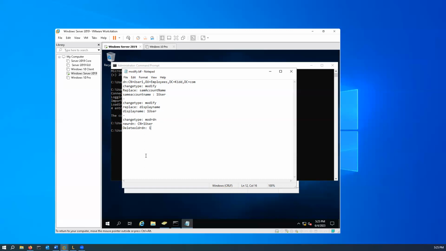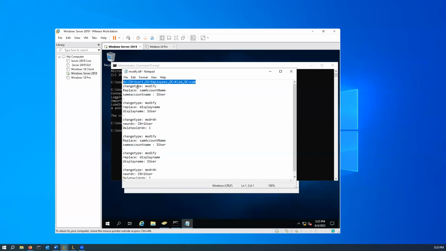And if we want to do this for each one of these, all we have to do is copy the change type information, put a space in, replace it, and then we just change. Oops, sorry.